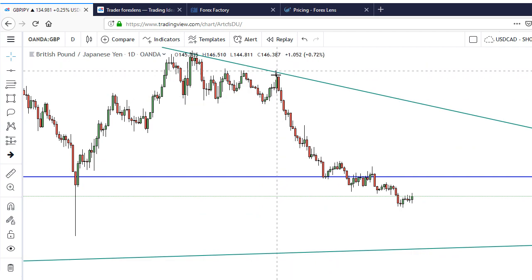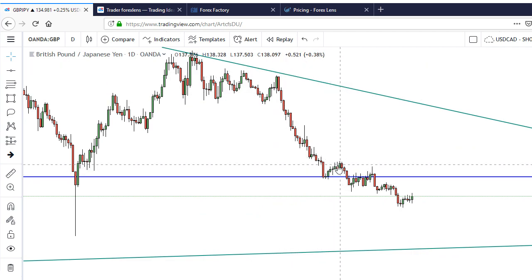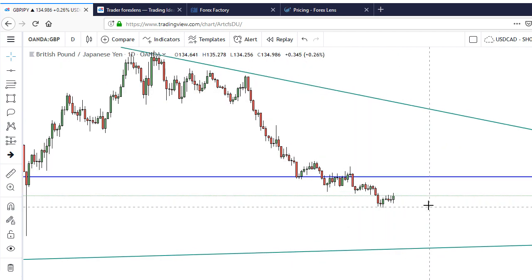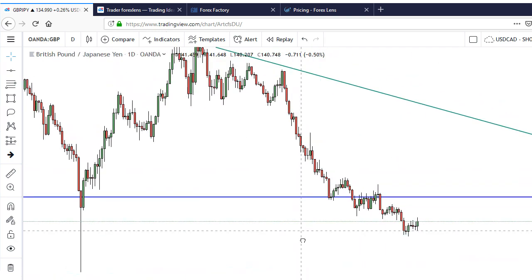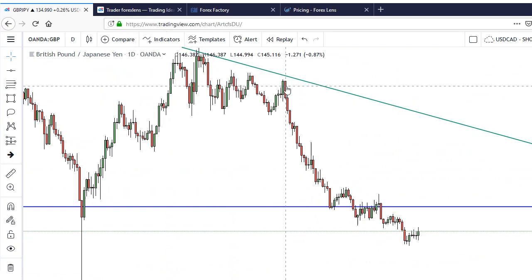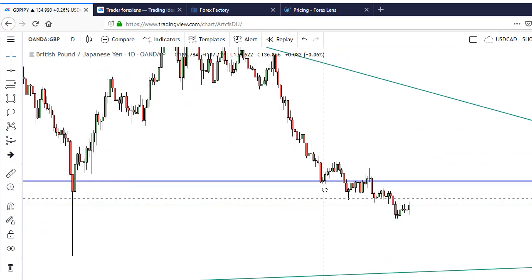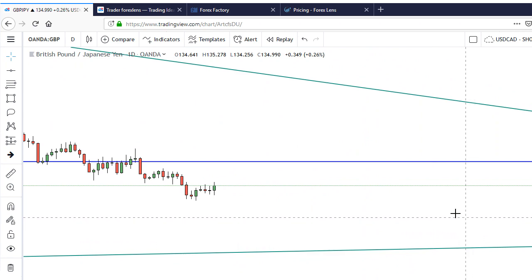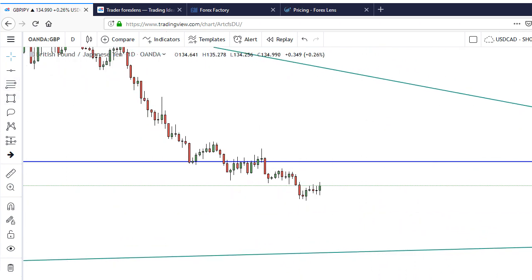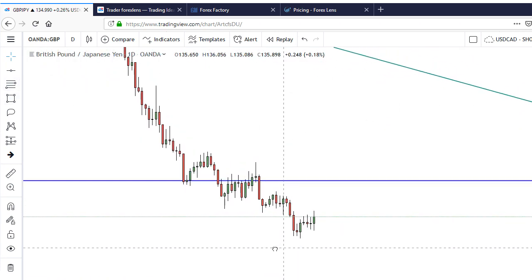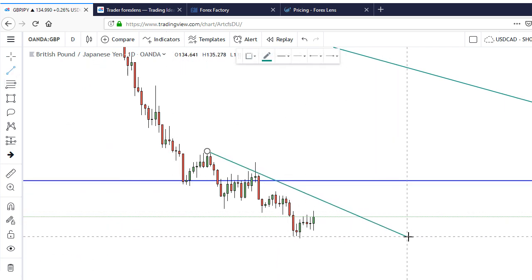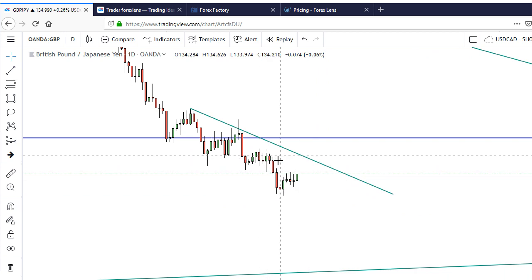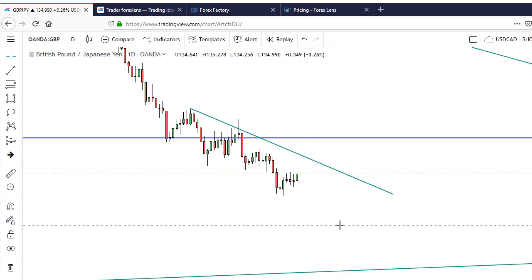So going on with the overall trend, lower highs, lower lows, lower highs. We haven't really made any significant push. The yen's pretty much been in control since May of the pound. So looking at key specifics or looking for entries, if I just extend this out, plotting our trend line, we can catch the next lower high.